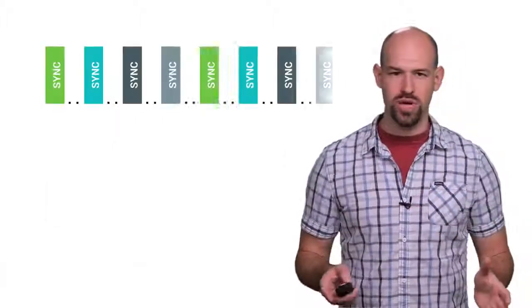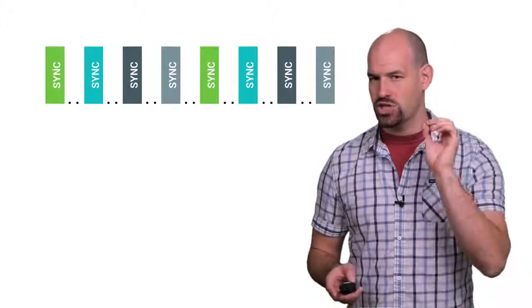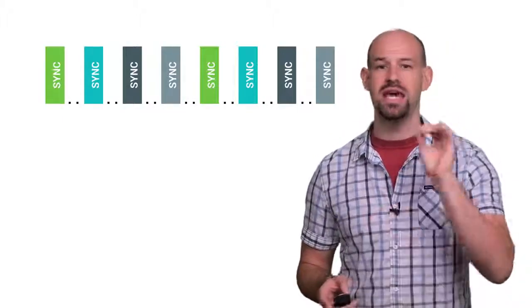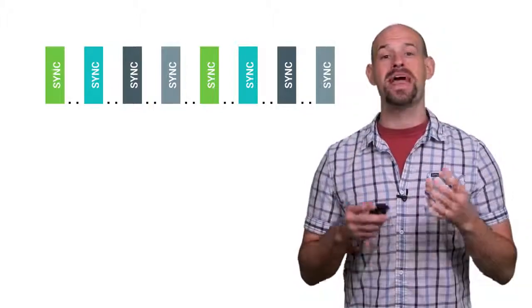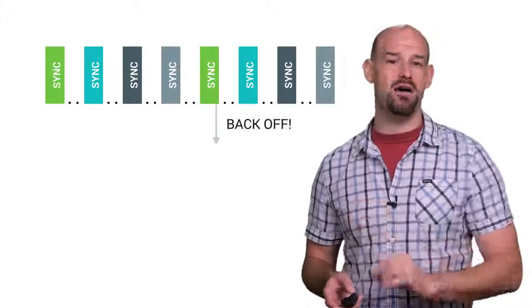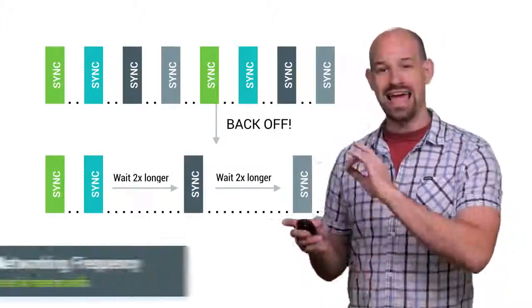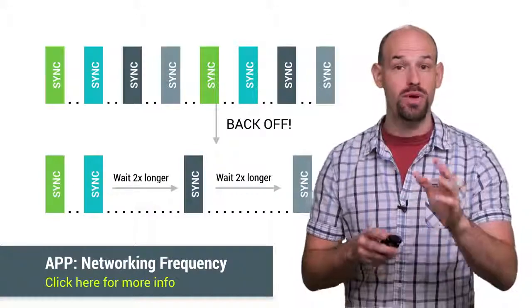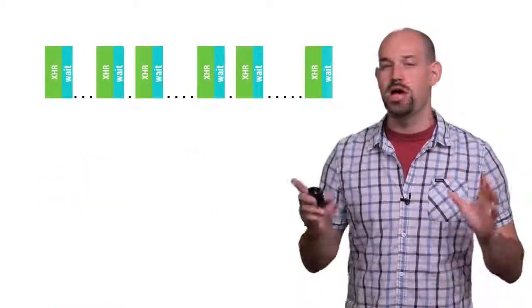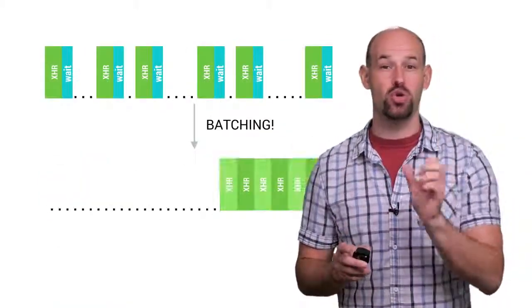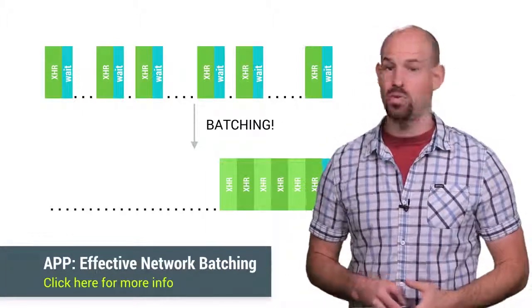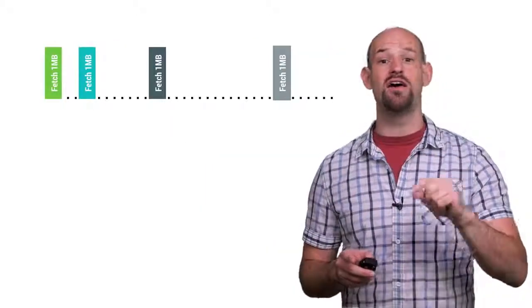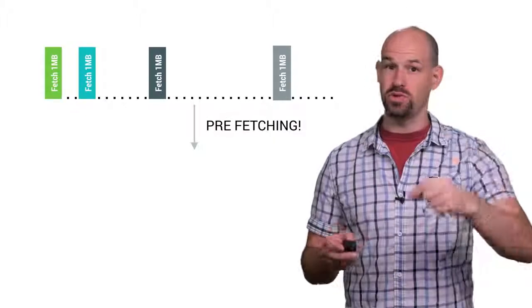And for those situations where Cloud Push can't be used, it's critically important to reduce the frequency that those requests are made. For example, rather than polling the server every 5 seconds, asking for data, try to use a back-off pattern to reduce the number of requests and get mostly the same results. And rather than letting your requests be strung out over time, try to batch them together so they happen in short bursts to optimize for an active cell radio, which of course will reduce battery waste. And even try to think about prefetching your data so that you can reduce the need for executing future requests when you can do them now.